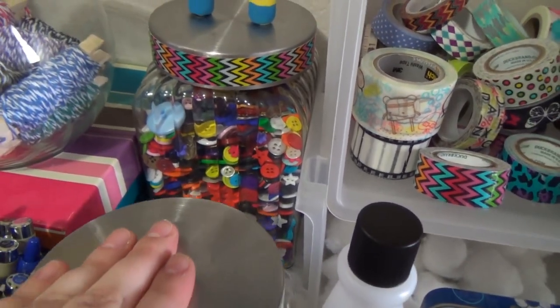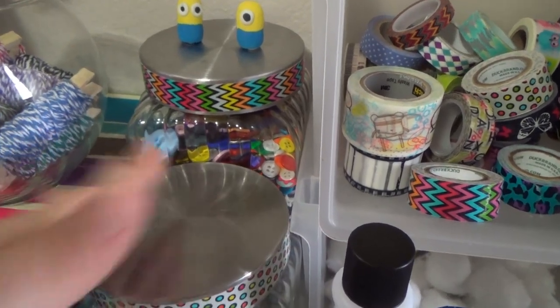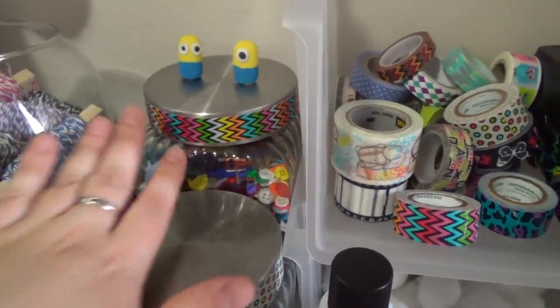I should probably divide them out by color. I used to have them divided out by color, and then I mixed them together, and now I kind of want to divide them again. I don't know. I can never figure out how to store my freaking buttons.